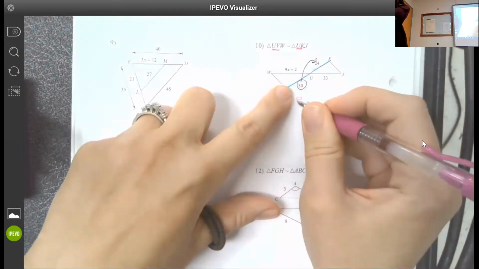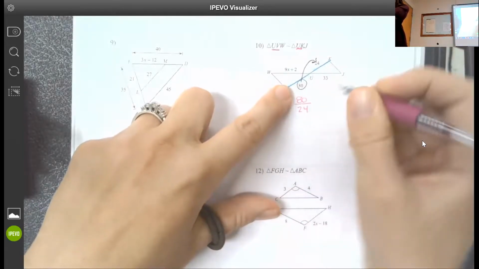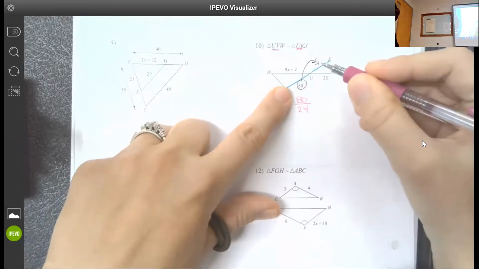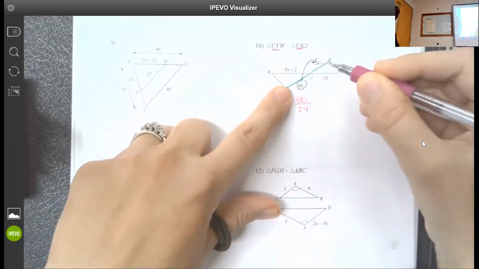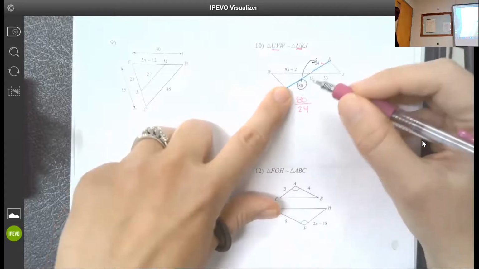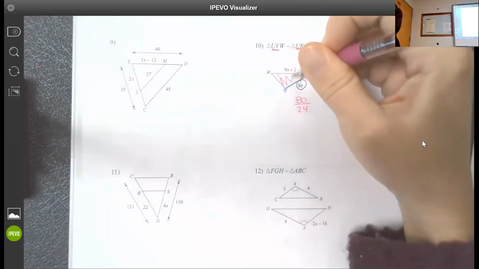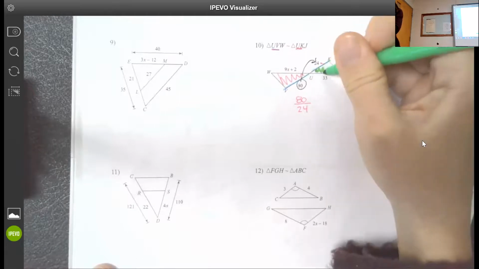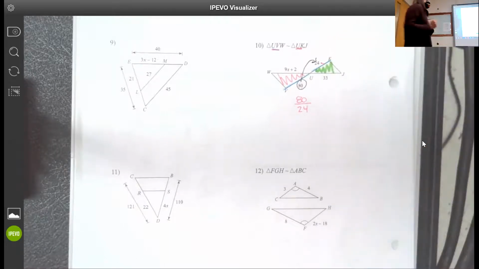So that 80 goes to 24, or I could have gone 24 to 80, I could go either way. What's important here, let me color code my triangles. Because I went for this first match, pink to green triangle, the way that this is drawn, same as we were talking about on the front page, when I write the other side of this proportion, I need to continue to go pink to green triangle. I can't flip it around or else it's going to mess some stuff up.